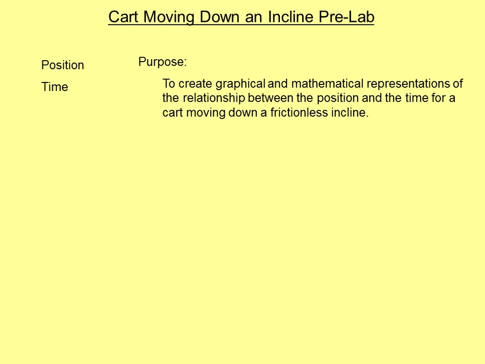So instead, we're going to kind of do this lab backwards. We're going to choose positions, okay? And we can do that with these photo gates that you see, which we'll talk a little bit about here. And there's a scale already right on the track. And then we're going to use the photo gates to measure the amount of time it takes to roll to that position.